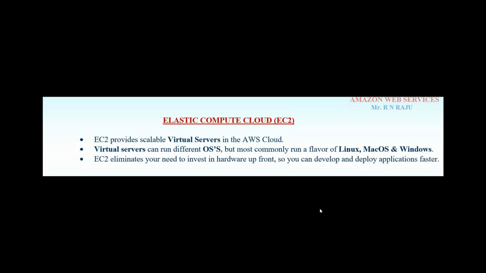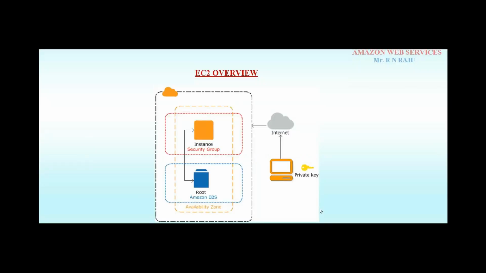Then what is the advantage for the customer? The advantage is to reduce massive investments. No need to maintain any front-end hardware. And the next important thing, with the help of cloud virtual servers, developers can easily develop and deploy applications faster. So that is called EC2. Then what is the EC2 overview?